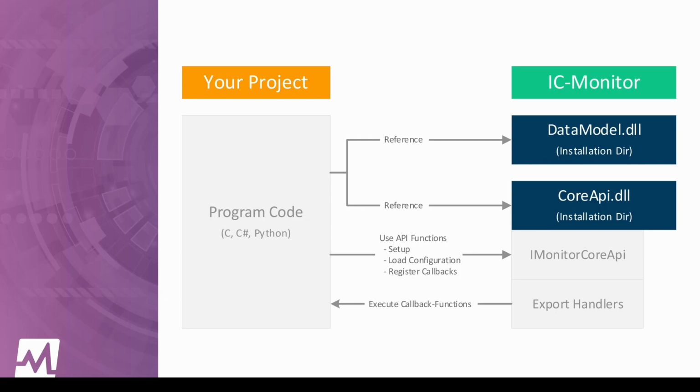Depending on your export handler configuration, you can then register a callback function, and the IC Monitor Core API will provide functions to do that for the various types of handlers. The callbacks will then be executed by the API when data is available, and you will get an index to relate the data to your current configured handler. Configured export handlers are numbered 0 to n, depending on the order they were created. Using this index will help you make sense of the data you receive.